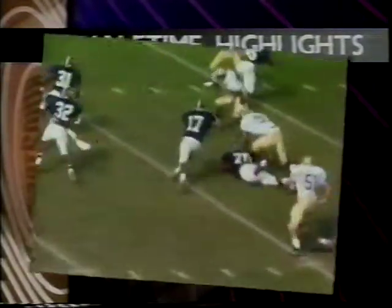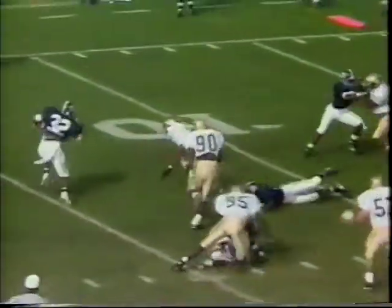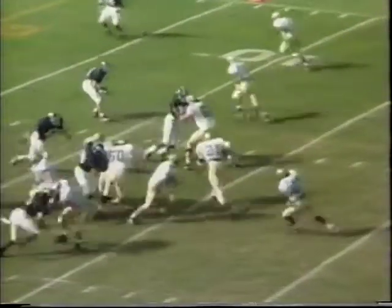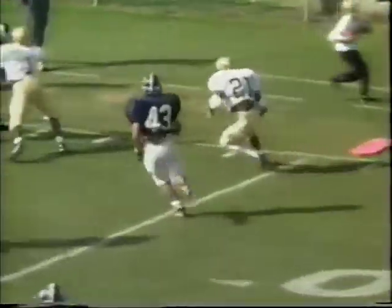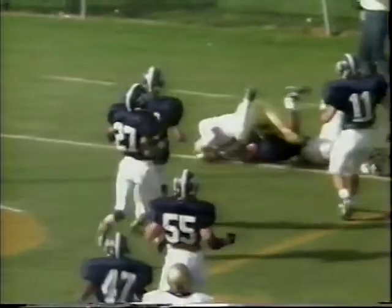Let's take a look at the highlights, and Georgia Southern struck first with a nice little pitch. Big pitch out to Marlo Wortham for the run and the first score. And this kind of looked like Georgia Southern was going to dominate this game a little bit, with good time of possession. But on the other side, East Tennessee's throwing game has been very good. Just a great throw and a catch, which they've been doing all day long. Very, very balanced attack from East Tennessee State.